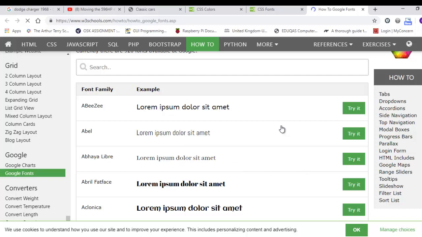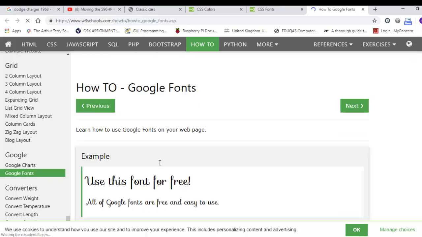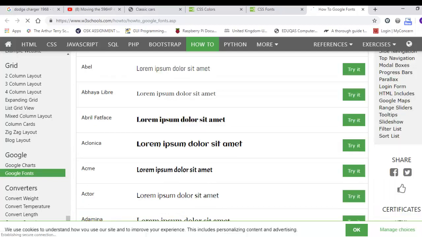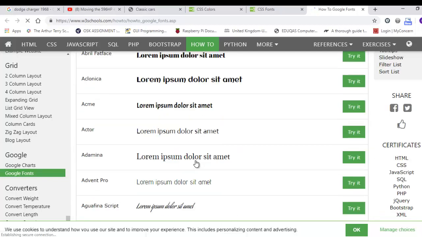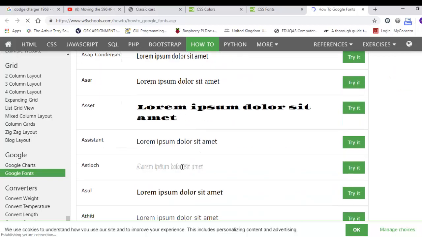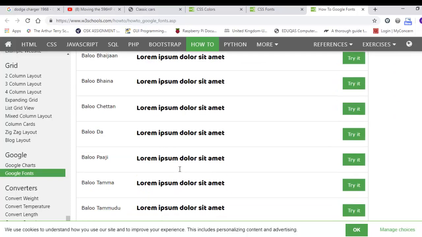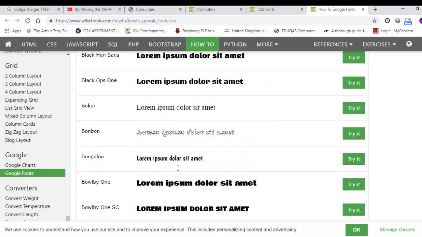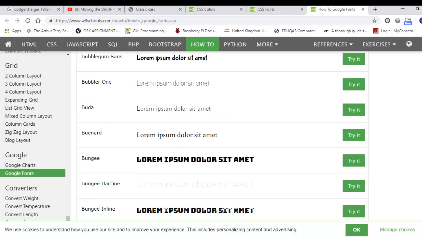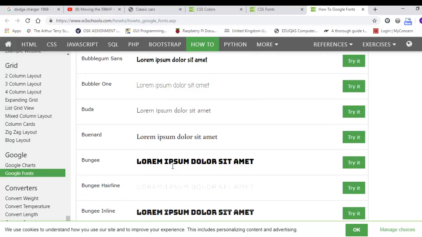I really want it to stand out, so if I go back to it, as I say, it does take a little bit of time to load up. So if I just have a scroll, I might have to use the first one I come across. It's really slow. Right, so it depends on if you've got your own. If you're doing your own site, you might want to choose something like more script. There we go. It's starting to work properly now. So you can see there's loads and loads of them. So I'm just going to find something. Let's find one. What's that one there? Bungee.